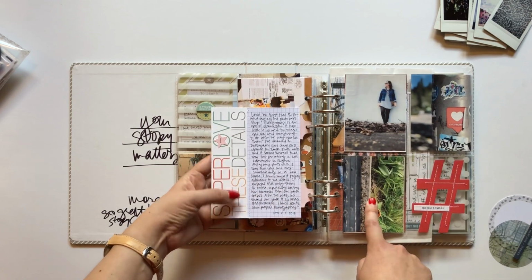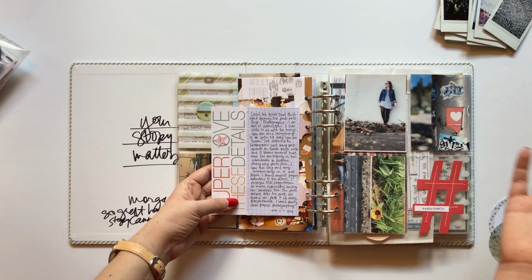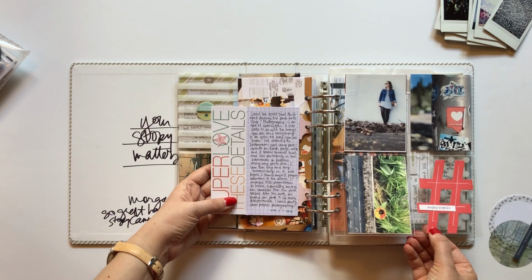So I included my photos and talked about, here were the lines that I was looking for, the white space, the self-portrait, the shapes. And then I used this hashtag. So I've been hoarding this.